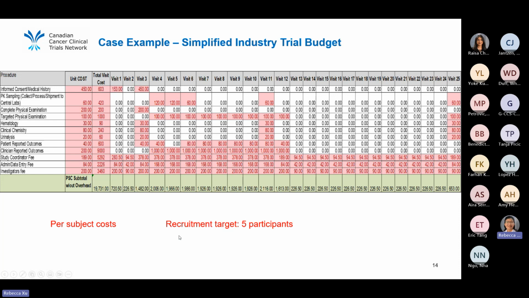And then you need to look at the recruitment target. How can you survive with 5 participants and a staff dedicated to this project, or 0.5 dedicated to this one? You still can't survive with this trial. So that's another consideration when you negotiate with the sponsors. Not today's topic, but just bear in mind all these variables are very important.